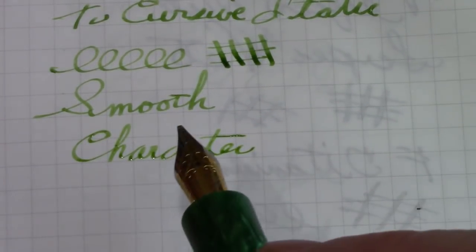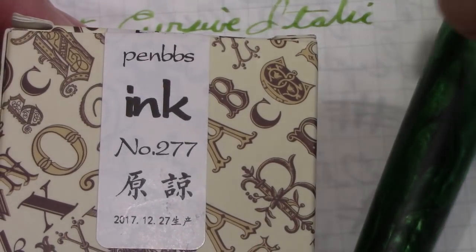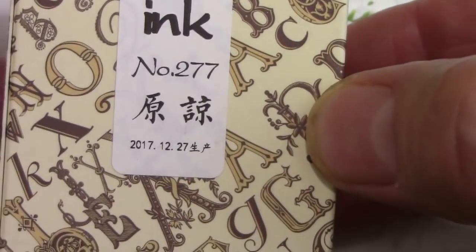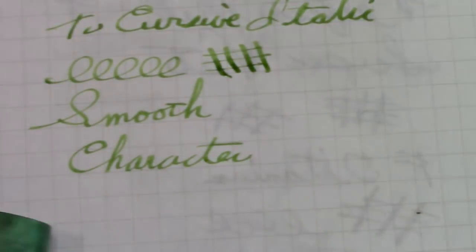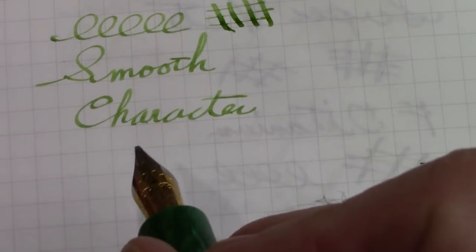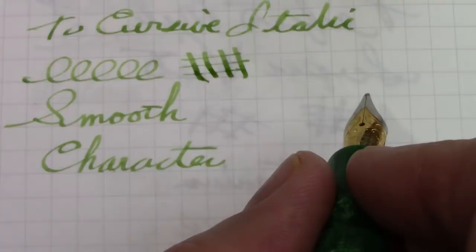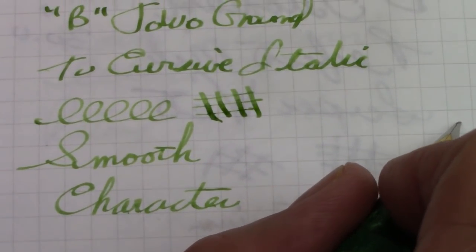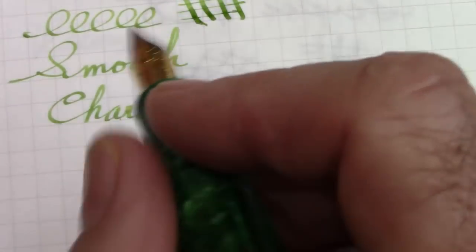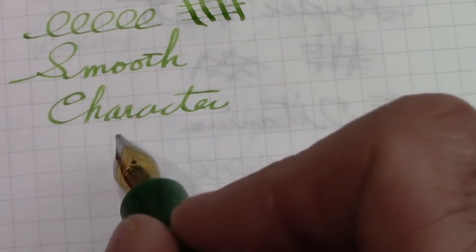I've written a number of pages with this pen. Jonathan put an ink in. I think it was a Pelikan ink, which was a darker green, but I replaced it with this ink because I wanted to see how it would work. And I also put this ink in the Vertex. It had the titanium nib, so you get a chance to see this ink with different types of nibs. Yeah, it's a decent green. I have to say that if I was to go again, I would probably go back to a Robert Oster Jade or even a Sublime. The sample I had of this Pen BBS ink had a little bit more glimmer to it, but this isn't bad.